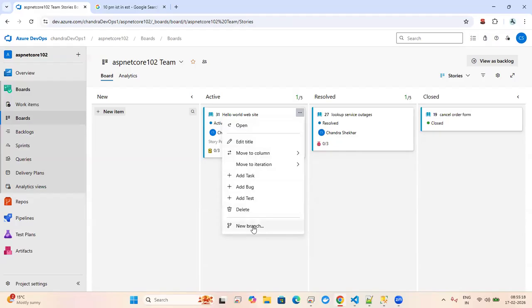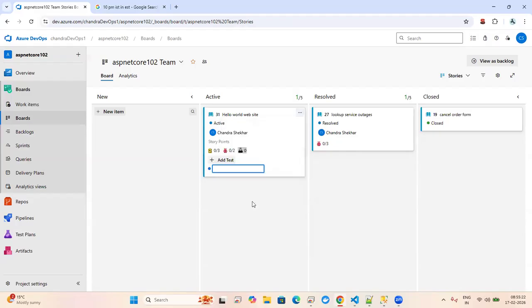Now, what is Add Test? Add test, like test one. So the task needs to be tested by the tester, QA.